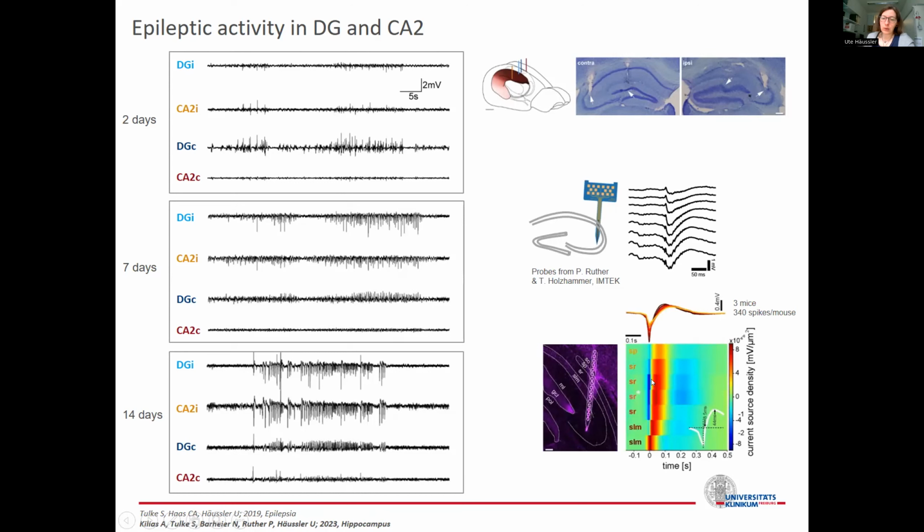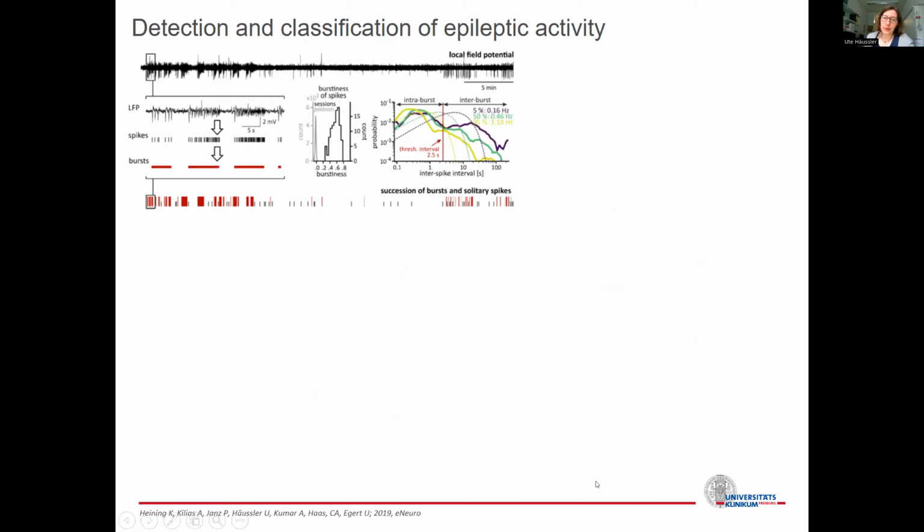And when doing current source density analysis, we found this strong dipole between stratum lacunosum moleculare, where we saw a current sink at the beginning of the signal, and then we saw a later sink with quite a delay in SR. We hypothesized that this early sink represents entorhinal input, while the later sink represents the input from the mossy fibers to CA2. And in general, this showed us that this is also a CA2 generated signal, which is not only volume propagated from the dentate.